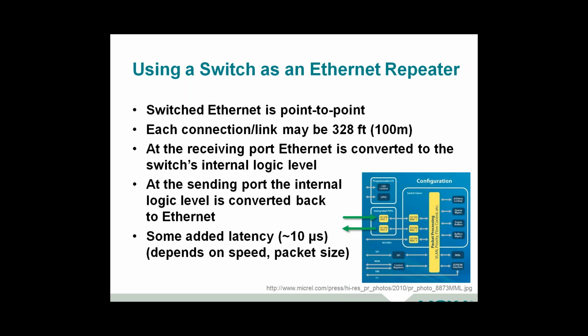I'm using the term repeater really loosely here, because switches do a lot of incredible things, particularly managed switches, that allow you to extend this connection. There is a little caveat, though: there is a little bit of switching time to go in and out of the switch, but it's very minor. Typically it's in the range of 10 to maybe 150 microseconds, which is almost imperceptible in most applications, and that does depend a little bit upon speed and the actual message or packet size that you're transferring.